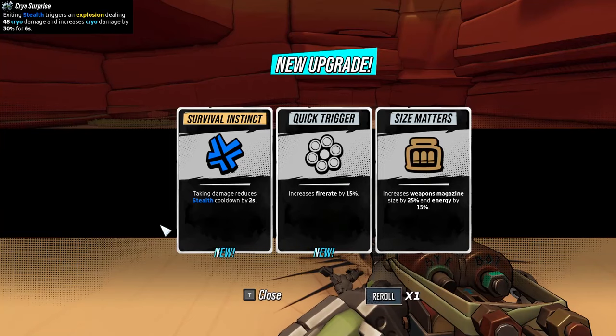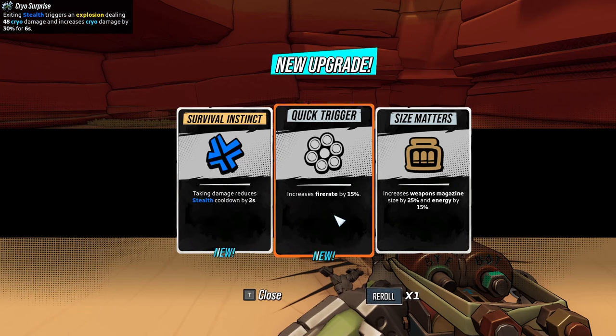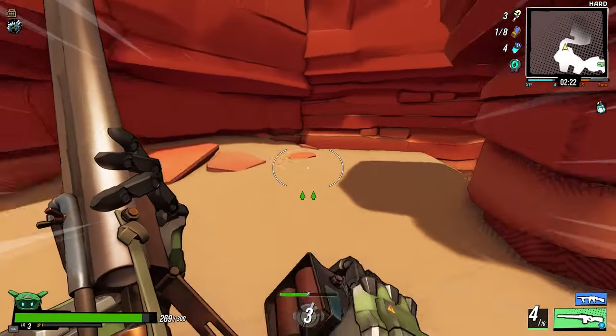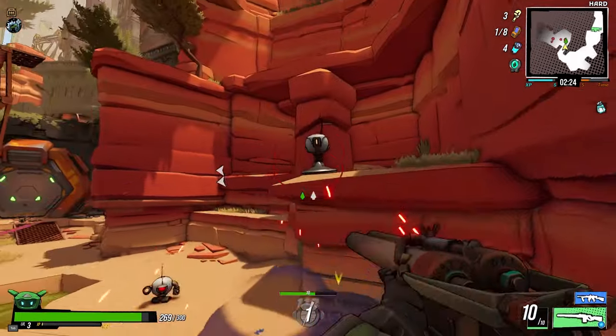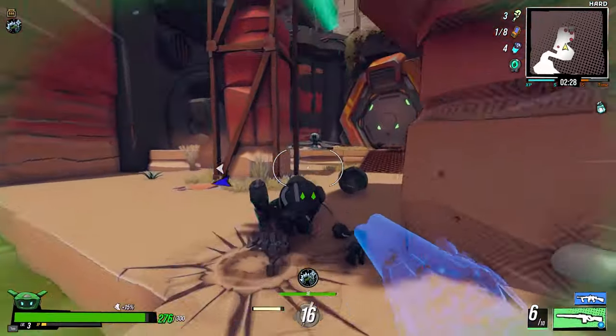Let's see what we get. Taking damage reduces stealth by 2. Increase fire rate, increase weapon magazine size and energy. That works, that works. Stealth.